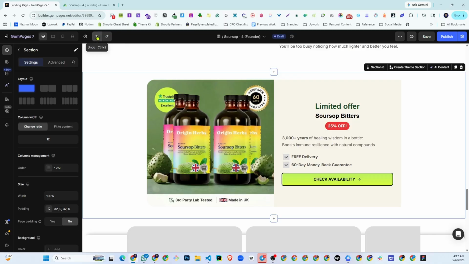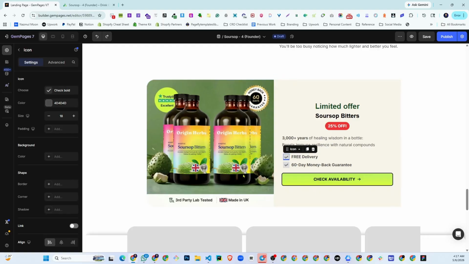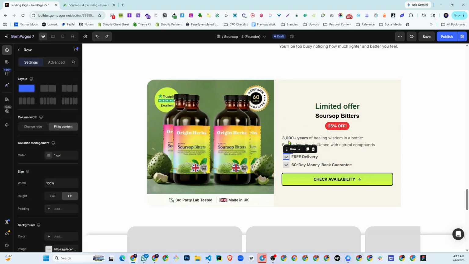Okay, so now I'm designing these sections. I have already added the images, and now I'm gonna design this icon like this one. For that you need to click on the icon options. When you click the icon, it will be automatically selected, and you can see row call 1, row call 1, and row call 2. We need to select the row call 1 on the last.